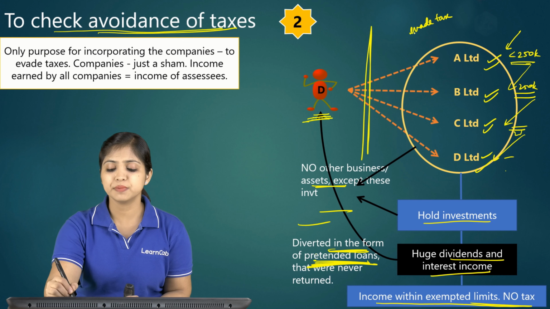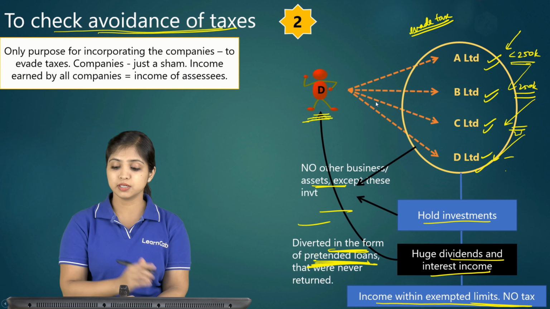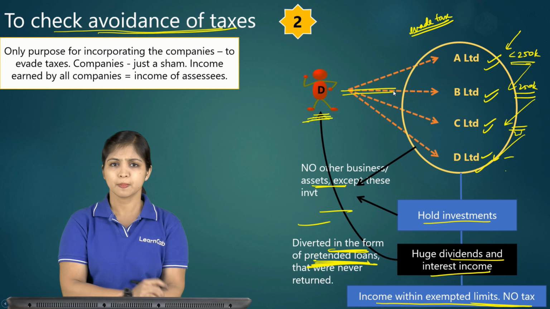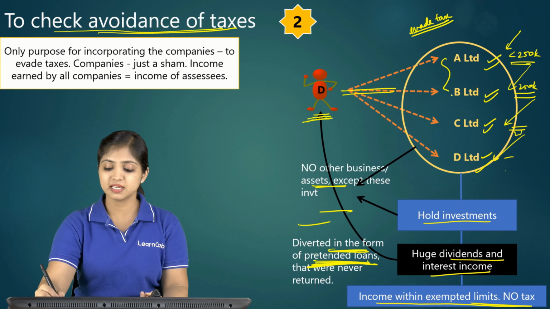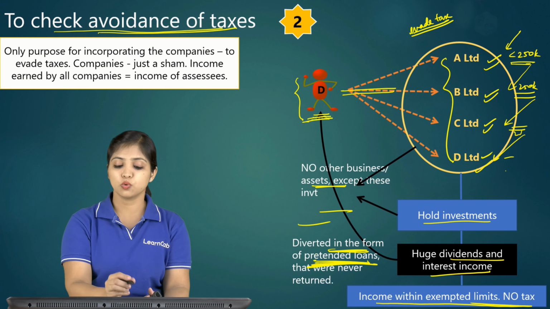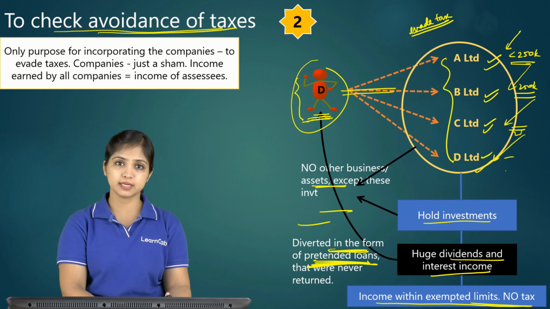When the whole purpose behind creation of a company is to evade taxes, the veil will be lifted and the company and the shareholder will be treated as one and the same person. So if they're treated as one and the same person, then whether the companies earn the income or whether Red earns the income, it's the same, isn't it? So it was as if the entire income was earned by Red and Red was asked to pay tax.